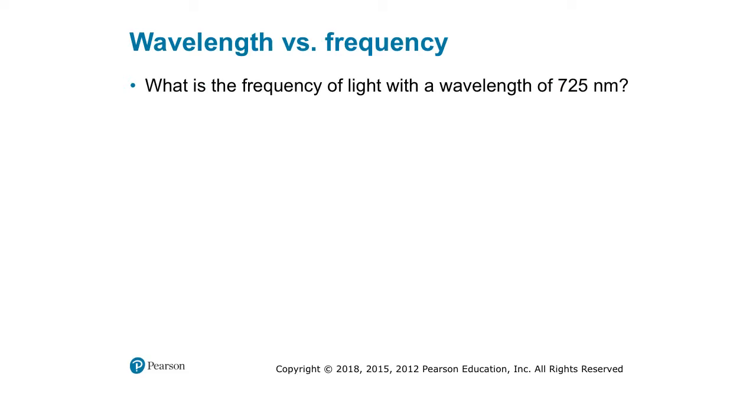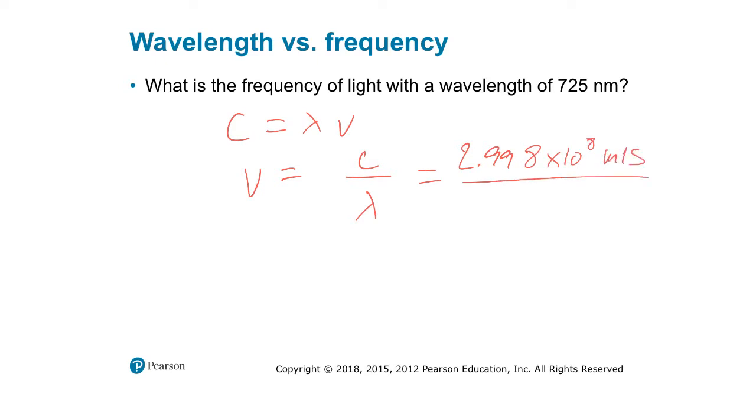So let's think about the frequency of light that has a particular wavelength. This problem here is solved just with the equation that c is equal to lambda times nu. If we're trying to solve for the frequency, we take the speed of light and divide it by the wavelength. We just have to account for our units. 2.998 is usually good enough for the speed of light, times 10 to the 8 meters per second. The key is writing out meters per second so we can see we want to convert the nanometers over to meters so that they cancel out.